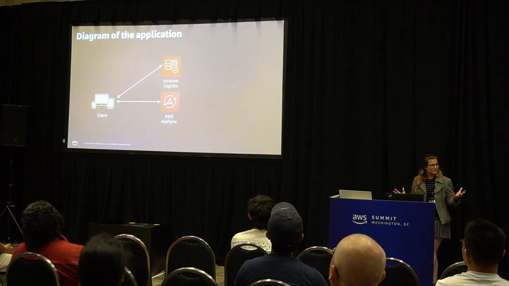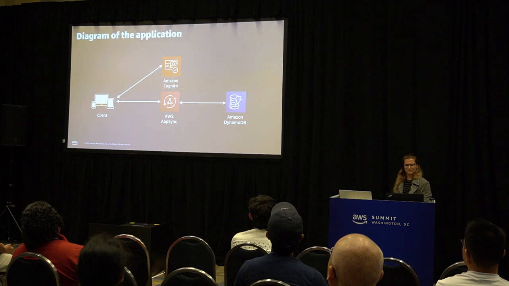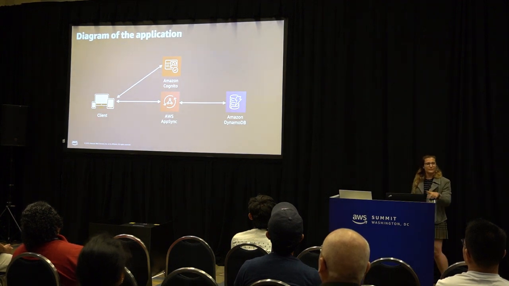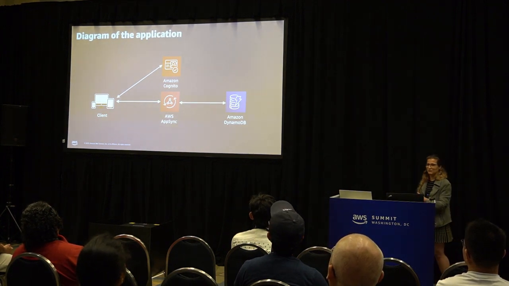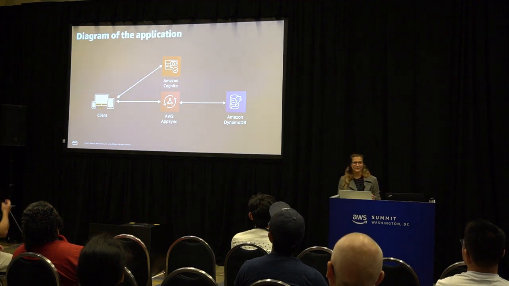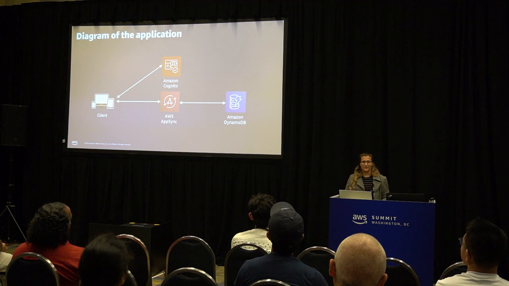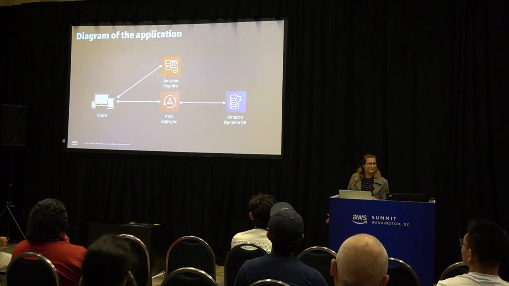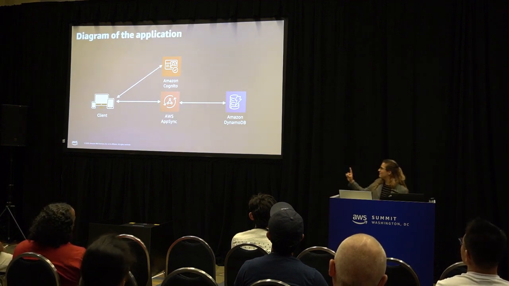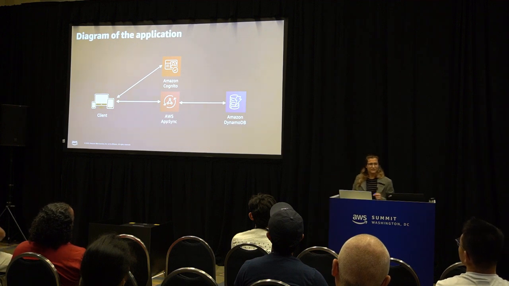Then we have the AWS AppSync, and then we call DynamoDB. It really is that simple, okay? I'm not joking with you, that's what it is. You can get it more complicated if you have a lot more data sources. You could have 5 million data sources that you're going to, but you still have AWS AppSync.